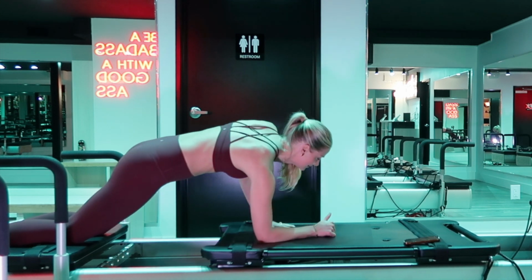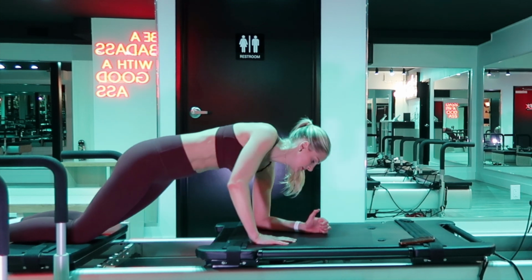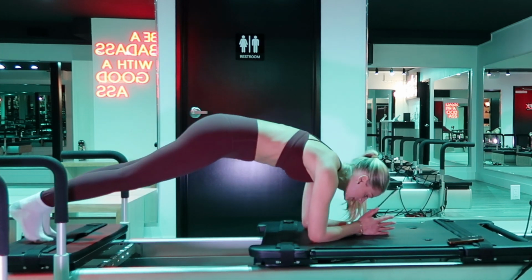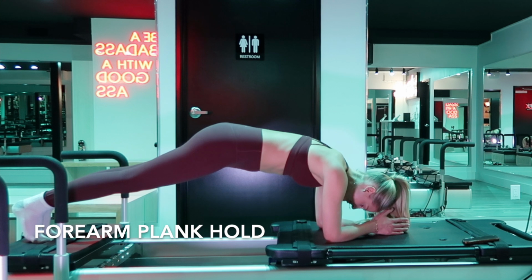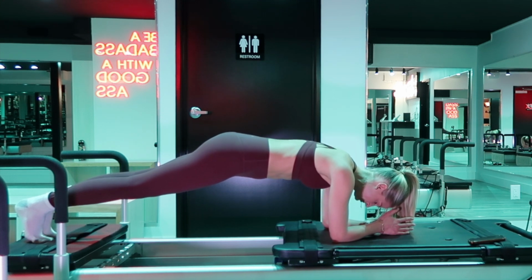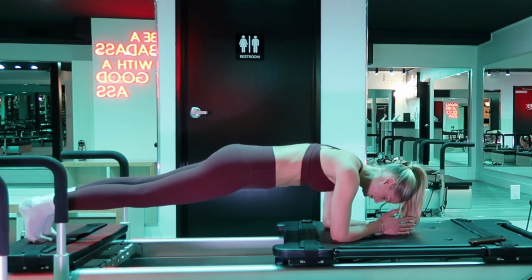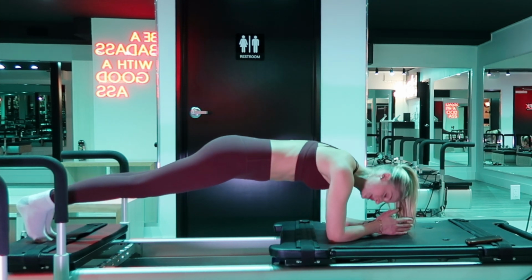8 seconds, you're on your forearms and your toes if you can. In 3, 2, and 1. 30-second forearm plank hold is now 25 seconds. Hips are out of the way, heels over toes. Make sure that your weight is not jutting over your shoulders. Your elbows should be under those shoulders. Pelvis is tilted forward. 10 seconds now.